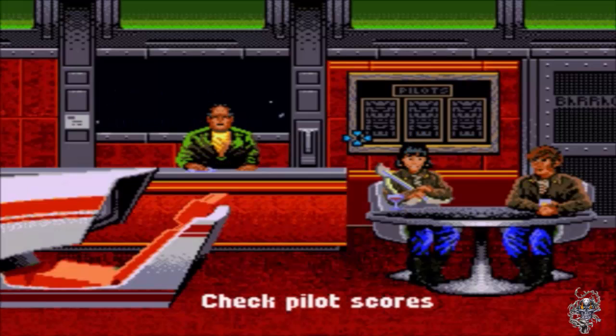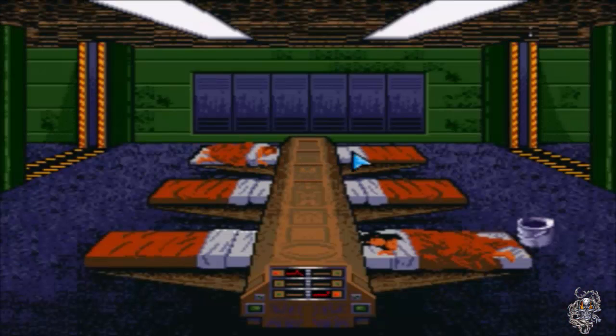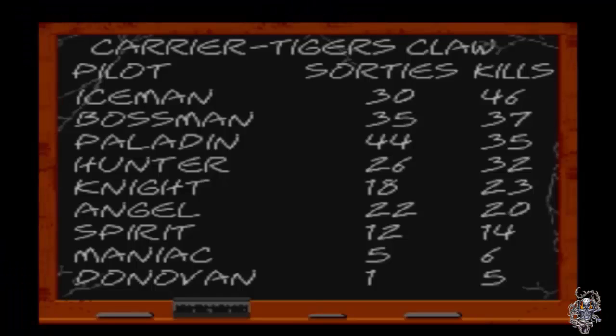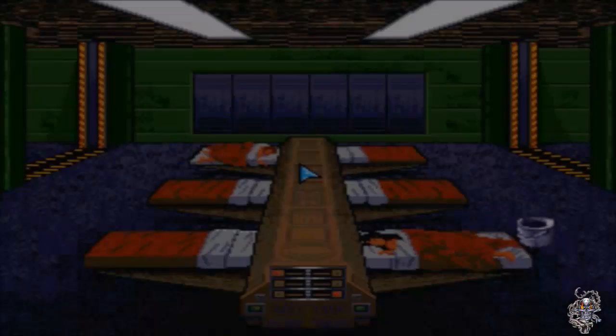Okay. Let's take the next mission. And look at this. Different people. Oh, wait. Let's go back to the officer's club for a second. And let's take a look at the pilot's course. And see, mine was updated to one mission and five kills. Nice. Alright. Let's go to the barracks again. I take the second mission.